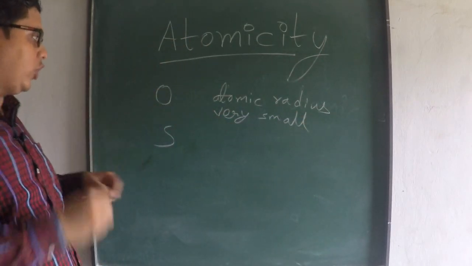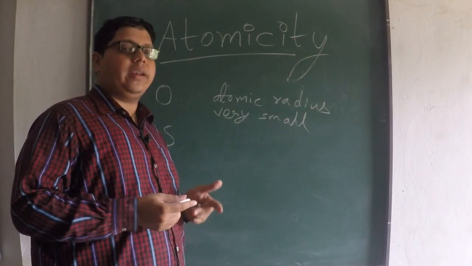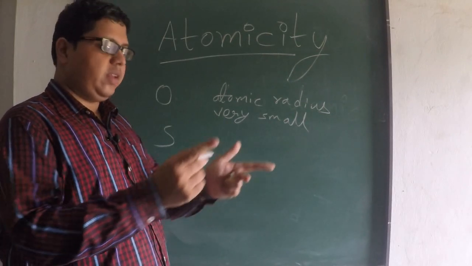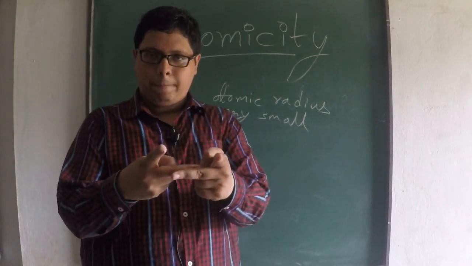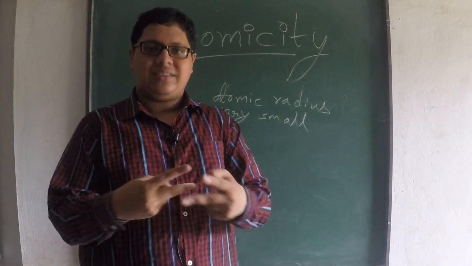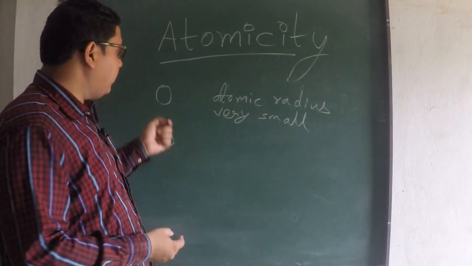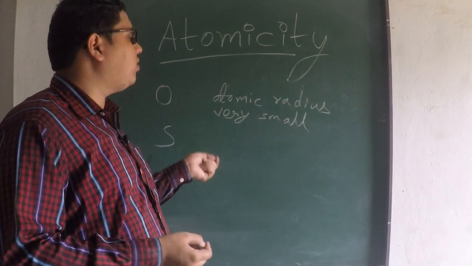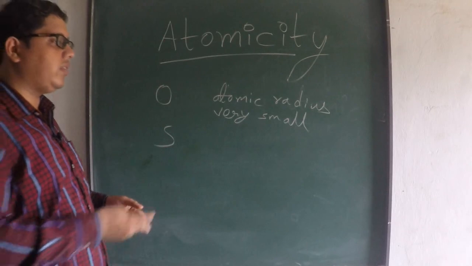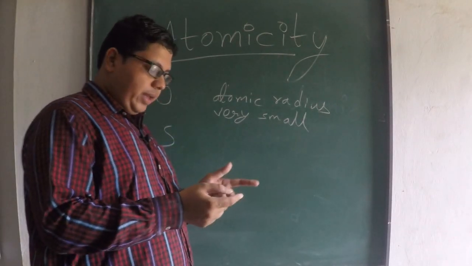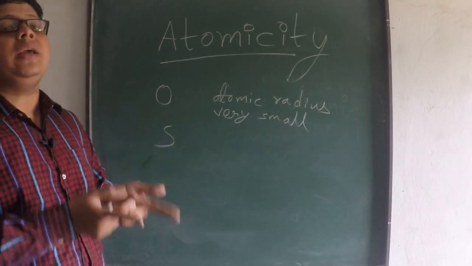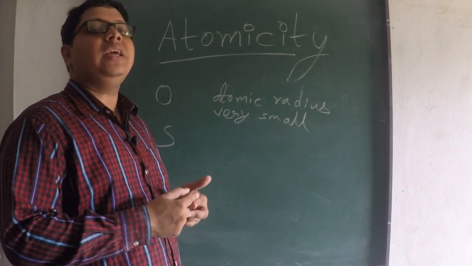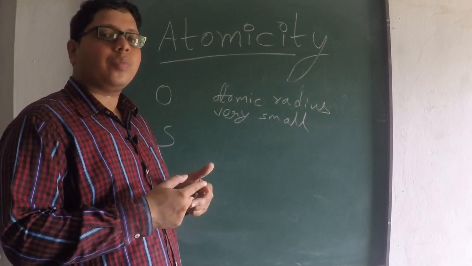So what happens because of the small atomic radius? There can be two types of overlap between the orbitals, the sigma bond and the pi bond, right? Sigma is head to head overlap and pi is side to side overlap. In oxygen there are two p orbitals having unpaired electrons, one electron unpaired each. The p orbitals can overlap head to head forming a sigma bond, and then the remaining p orbitals, having a single electron each, can overlap effectively sideways. Lateral overlap can be very effective.